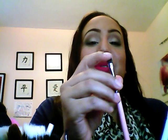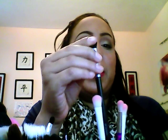This one I used as a concealer brush. Forget the brand. Came in my glossy box. I want to say it was glossy. It says concealer and it says Luxe 211 brush, and it's like the rose gold. I use it for eyeshadow, and I kind of like it better for eyeshadow, and it has this pointed tip. I like this better because it can go right into the corner, so that's why I like using this brush. This is again that style that I like from my Mary Kay brush.